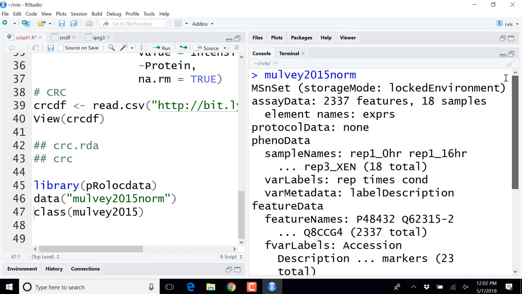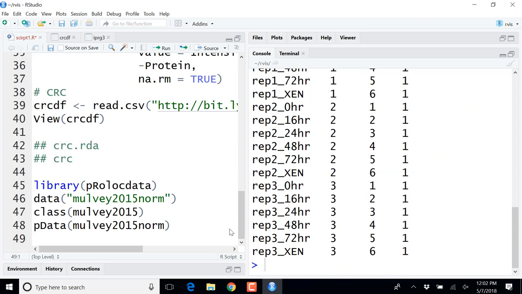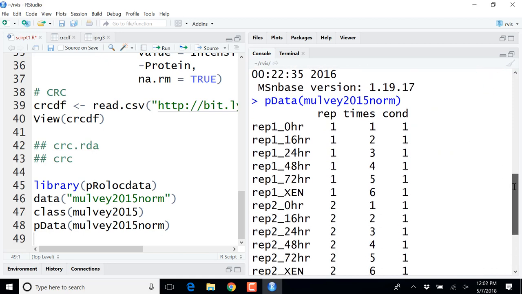The phenotypic data can be extracted with a function called pdata. So here it is. Here is the annotation of this data that we have.